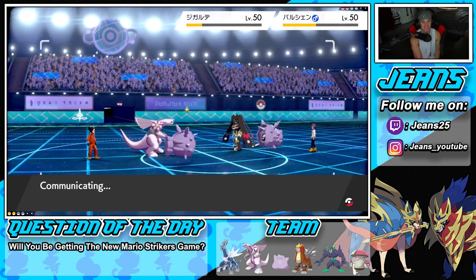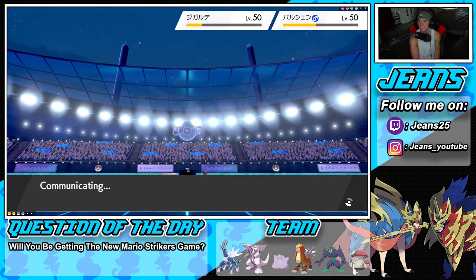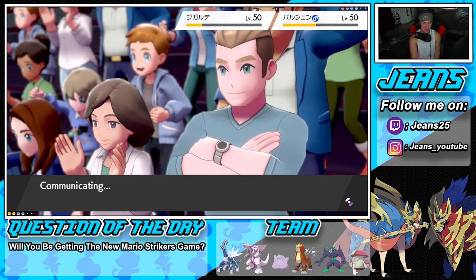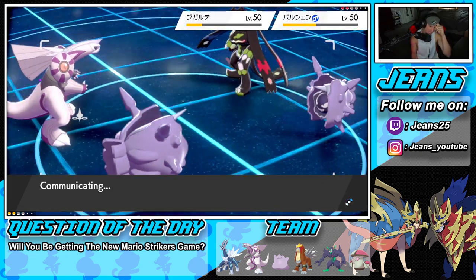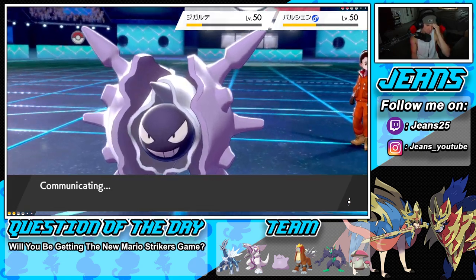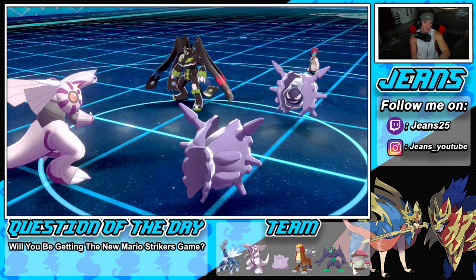We need to just take out the Zygarde. Get rid of it, and then roll out. Leave me alone, dude. What a battle. I want the win. I got to get the win for you guys. He's thinking of ways he can kind of go from here. But again, Cloyster's not a worry right now.